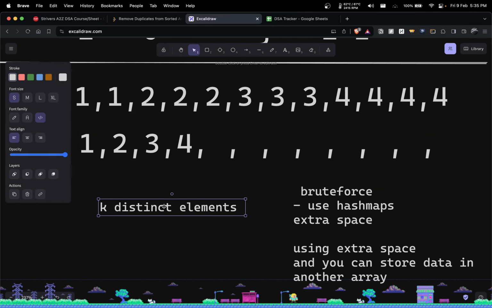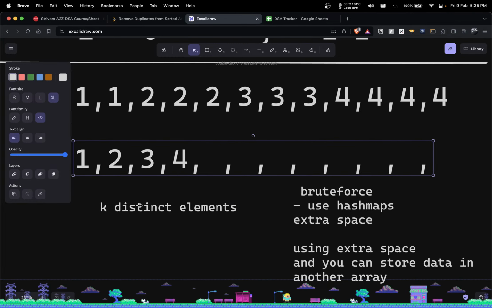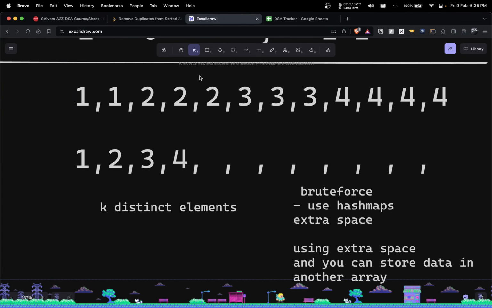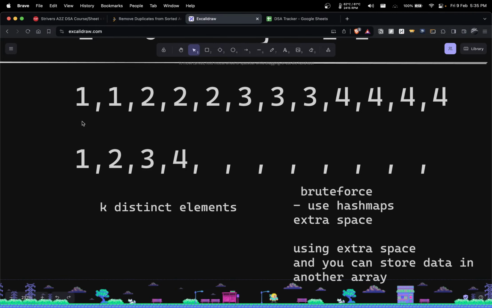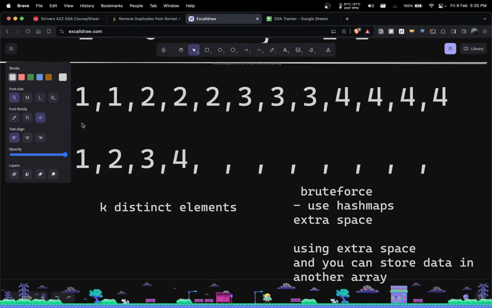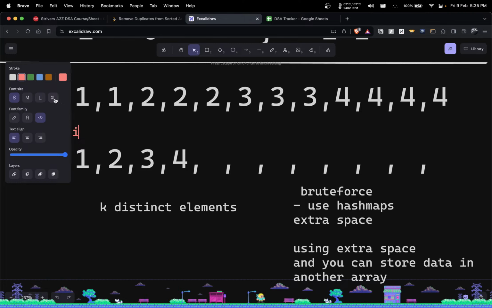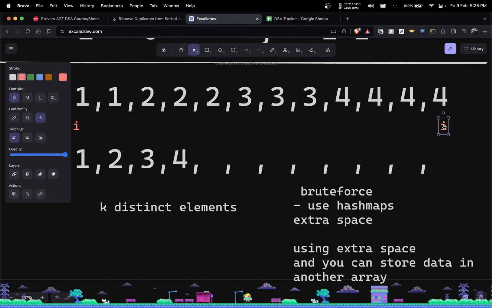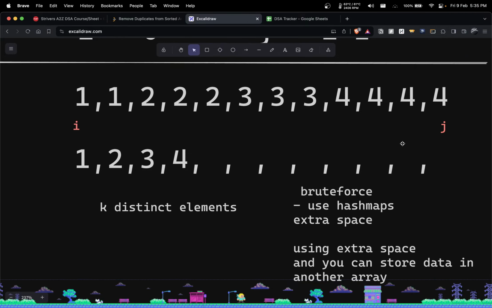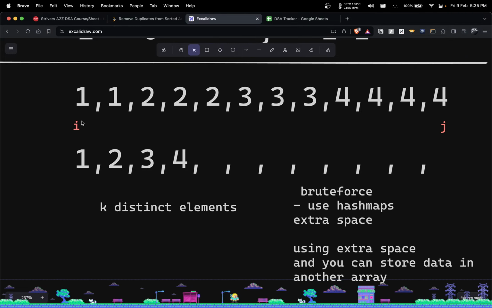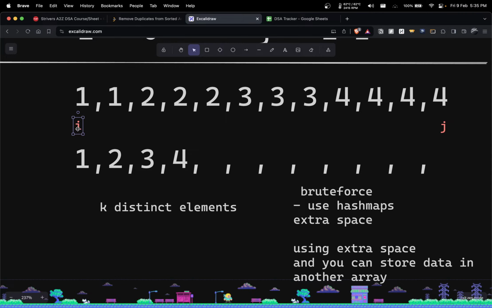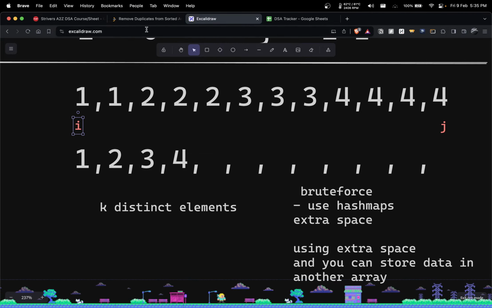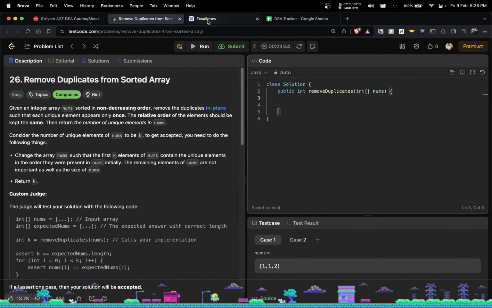So for example, let us say I have this i at the start, and similarly I'll have this j at the end. Okay, so let me check if the array is sorted.